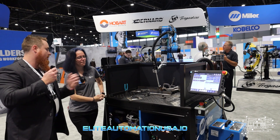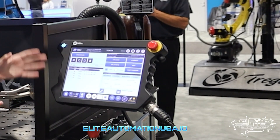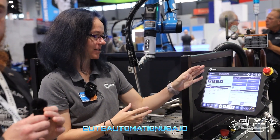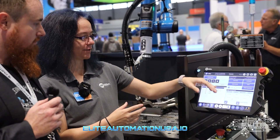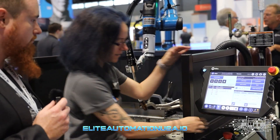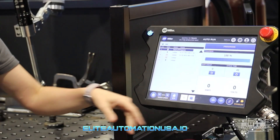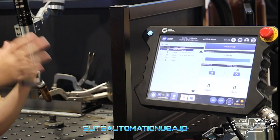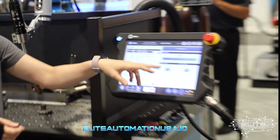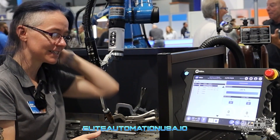What are some cool things in the software? Most of the software is happening in the background. A lot of what we do is control the motion and set things up to make it very simple. We can throw in a part counter — if I'm doing eight parts on this table, I can throw in a counter for each one. When I run in auto mode, every time I produce a part all day we can see how many we make, which is good for production tracking. We can monitor our cycle times and watch the progress of everything as we go through.